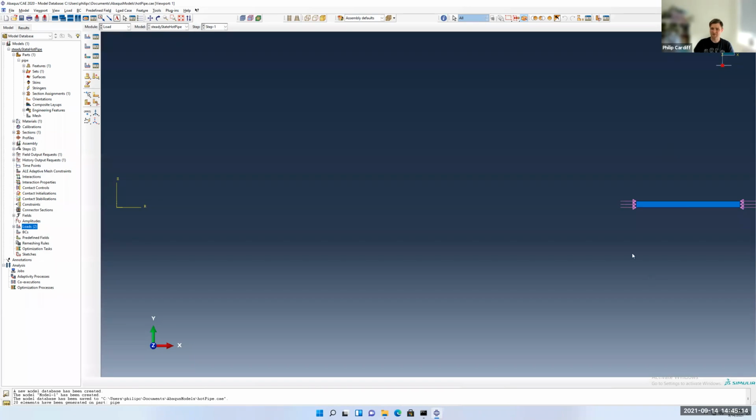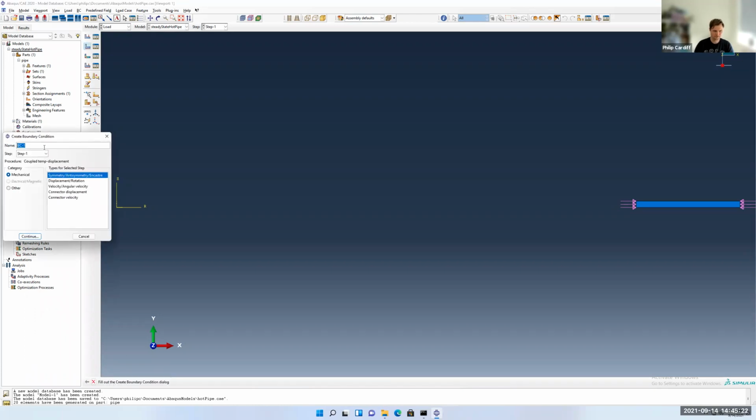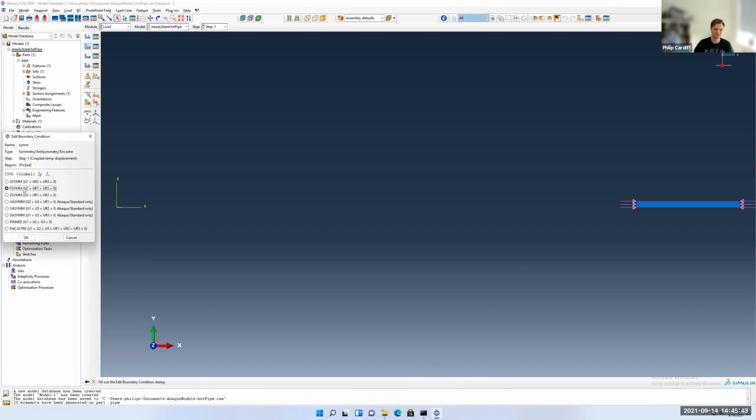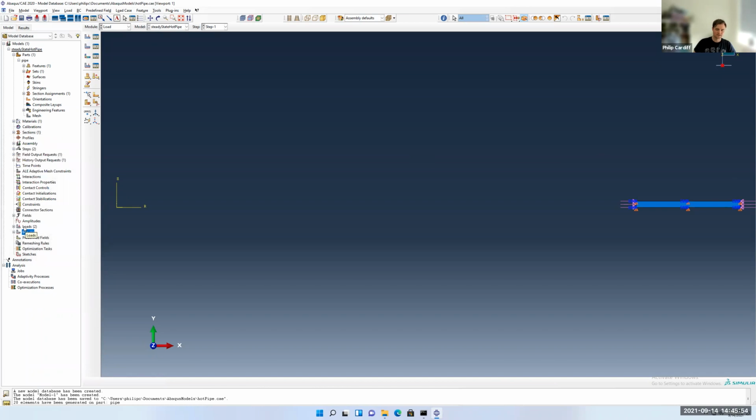In this case, just to stop the part flying away, we'll stick a symmetry plane on the top and bottom as well. So I'm just going to stick a symmetry condition in the y direction on the top and the bottom. Otherwise this part could just start sliding in the axial direction. In reality, it's a long pipe, so it's actually constrained. So this would be a good estimate for a long pipe. So set the Y symmetry, so U2, the displacement in the Y direction, will be zero. The pipe wall can expand outwards, but it can't start translating in the axial direction. So that's the displacement condition.